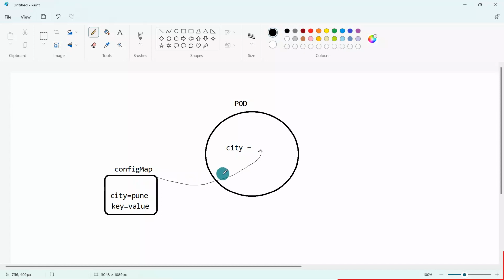Any configuration required by the pod, just save that configuration in the config map and make use of that config map in the pod section or in the deployment section, so that whatever things we would hardcode over here, we don't have to do that. Just put it in the config map, as a config map is meant for keeping configuration files or environment variables.